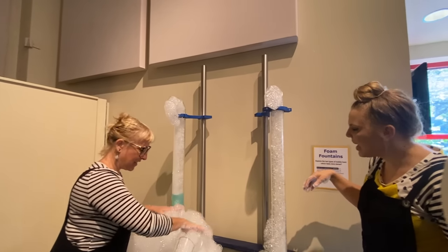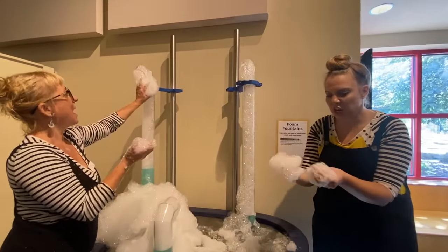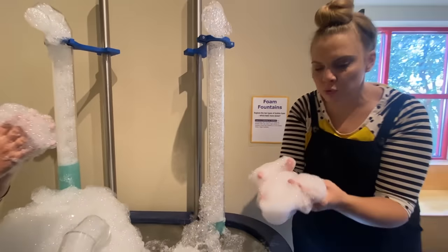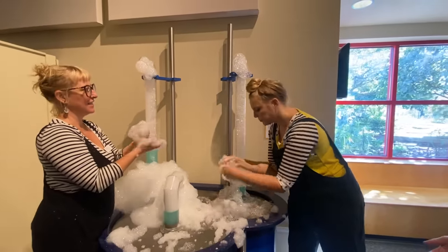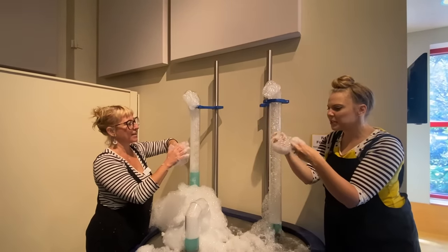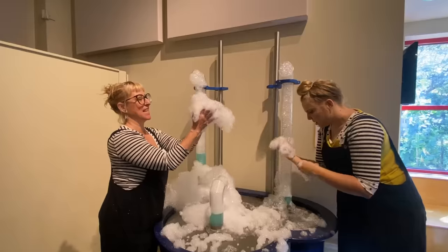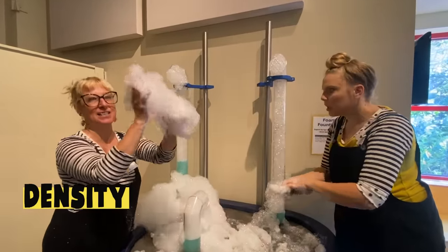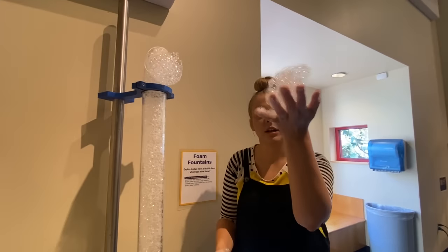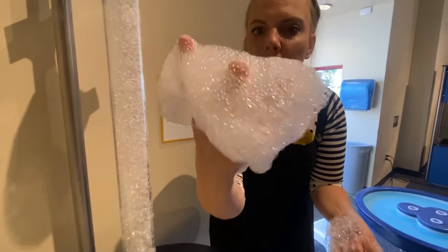Sizes bubbles. Oh yeah, and these ones have bigger bubbles. Touch them, they actually feel different. Okay, let me try to describe it. Let's see, these feel kind of soft, smooth, squishy, kind of? Uh-huh. These feel a little bumpier and almost a little lighter. Yeah. And that's because of the density. It's how densely packed the bubbles are. Okay. Yeah, you can kind of see this looks a little looser. There's more air. And this looks a little thicker. More bubble.